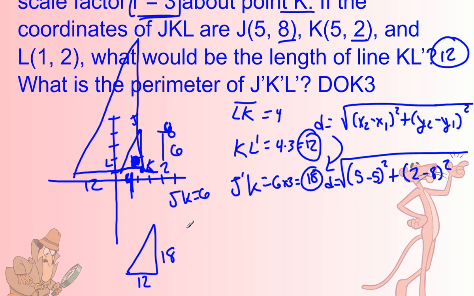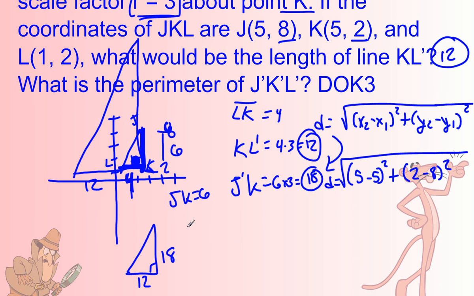So a trick that I see here is that this is actually a right triangle. Look, from my original image, this line is straight vertical up and down. JK is horizontal, which means that is a 90-degree angle, which means this is a right triangle, which means I can use the Pythagorean theorem, plugging the numbers 12 and 18, and find the length of this side.